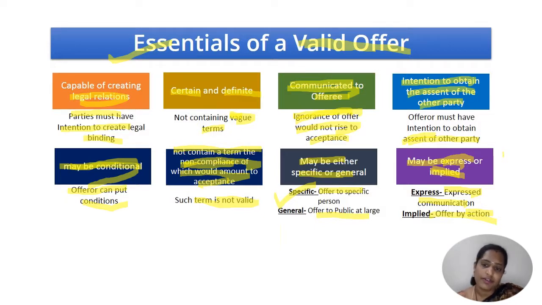So here an offer can be in express form or it can be in implied form. Advertisement alli kodta idivi antane, that means you are giving the information, you are communicating in the form of action, but you are not expressing in words, but you are giving in the form of action in your behavior anta helbodu. So when it is being given in an implied form also, it is a valid offer.